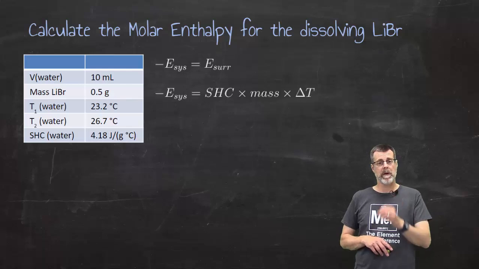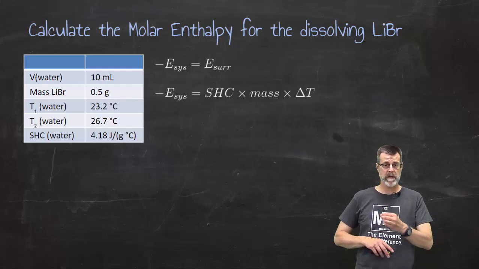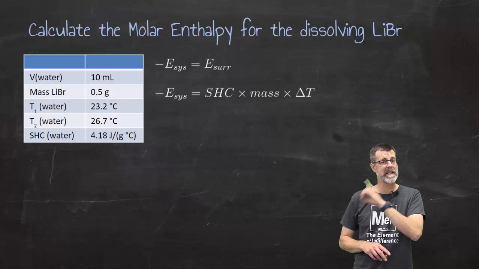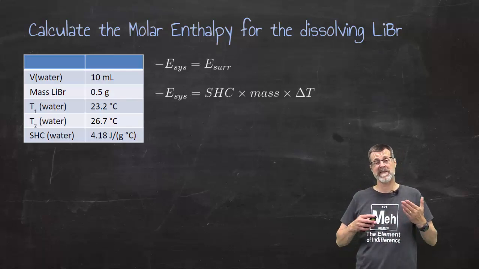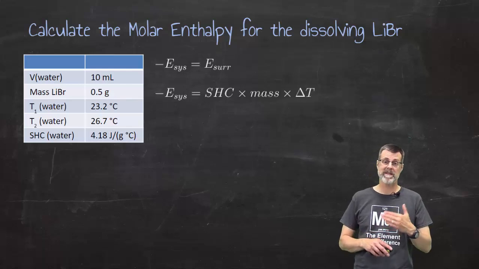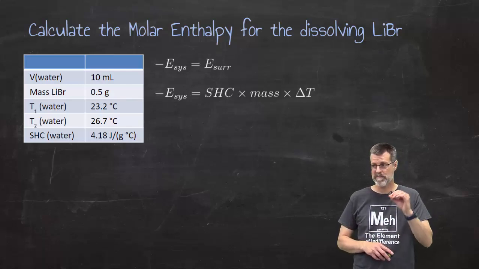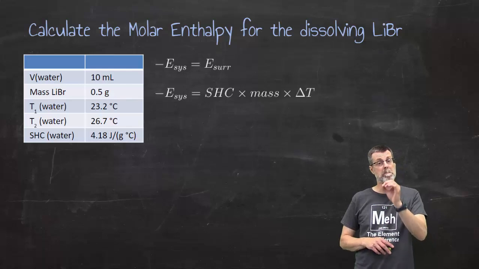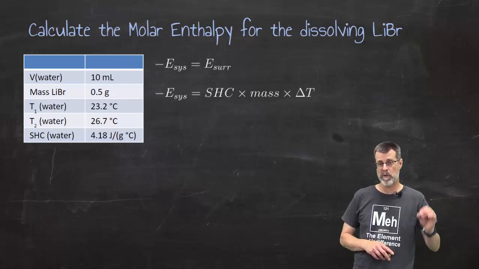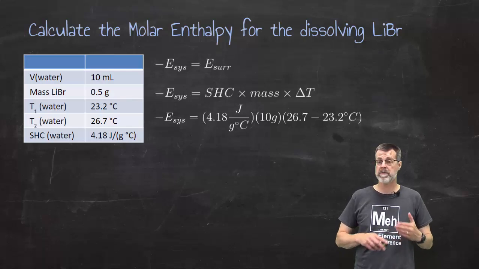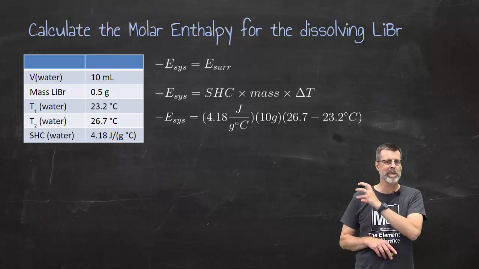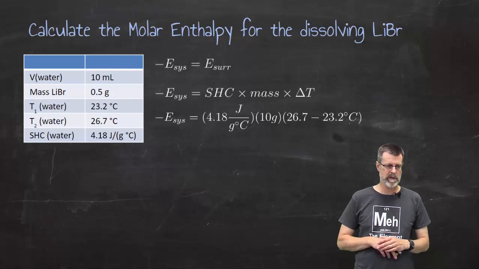Okay, so the energy of the surroundings was the specific heat capacity times mass times change in temperature. Now you notice it says mass, but I don't use the most obvious mass that's up there, because that's the mass of the system, not the mass of the surroundings. Water has this fantastic property where 1 milliliter has a mass of 1 gram. So 10 mils, 10 grams. Specific heat capacity of water is also 4.18 joules per gram per degree Celsius all the time, every time. You don't need to memorize that at this point. It'll be given to you almost every single time.